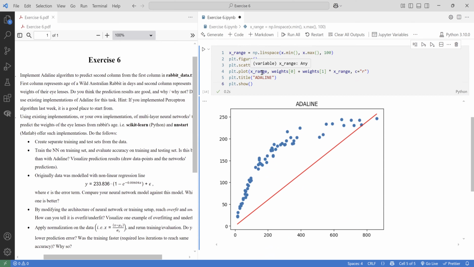Here, the X range are the 100 evenly spaced age values we have created here. And this is weights 0 plus weights 1 multiplied by X range. This is the core of the Adaline prediction.